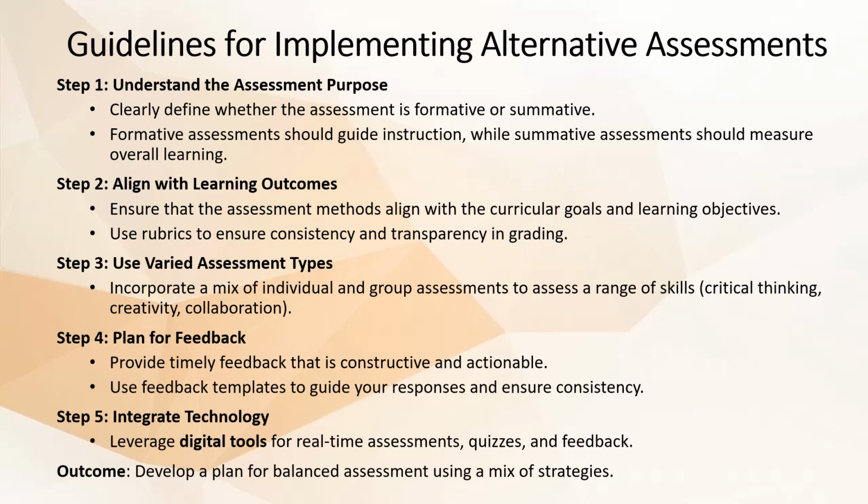Guidelines for implementing alternative assessment. Effective implementation of alternative assessments involves understanding their purpose and ensuring alignment with learning outcomes. Formative assessments should be used to guide instruction, while summative assessments are designed to measure overall learning achievements. Teachers should use a mix of individual and group assessments, fostering both critical thinking and collaboration.